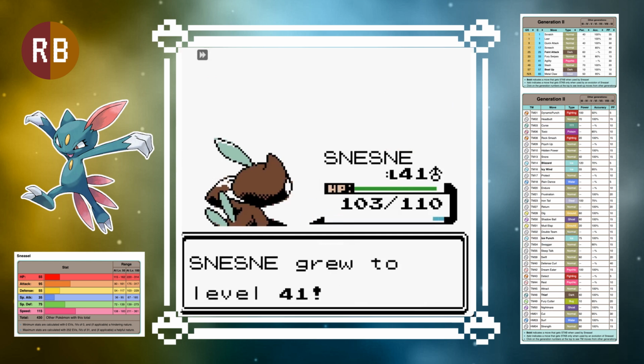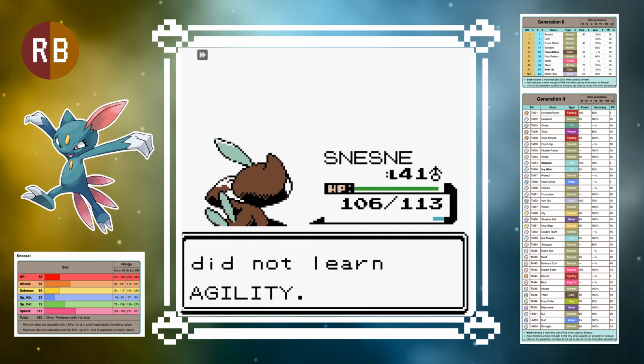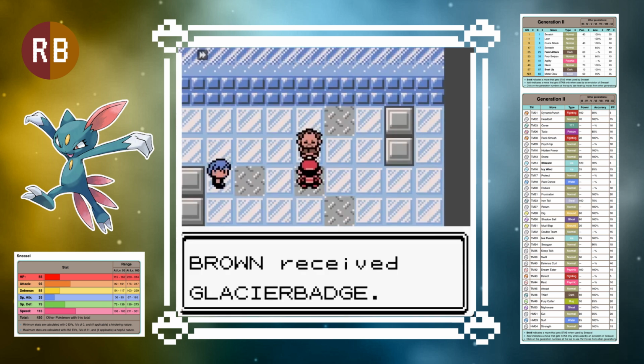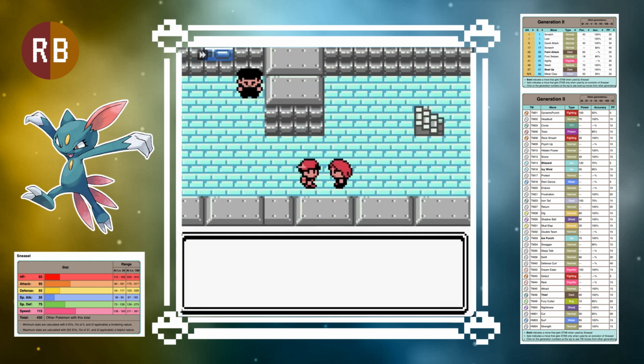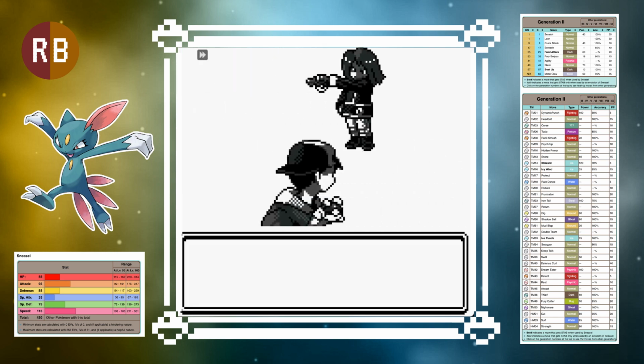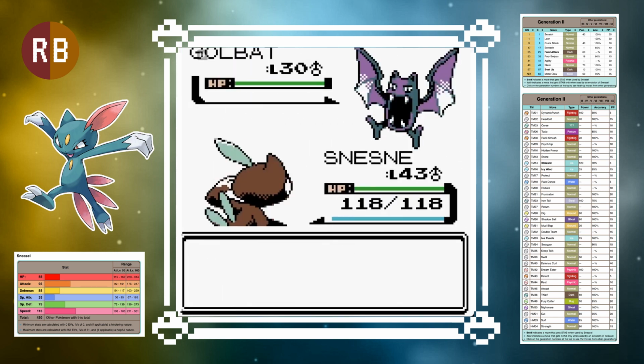When we go at level 41, moving into the Rocket side quest. At level 41 we actually learn Agility, which I don't learn because I'm a really fast Pokemon. Why do I need Agility to increase my speed? There's literally no other Pokemon that's going to outspeed us on this run.